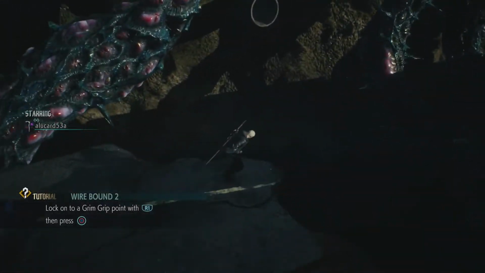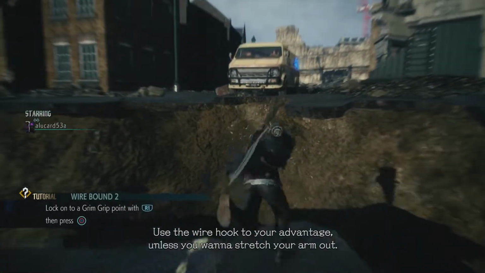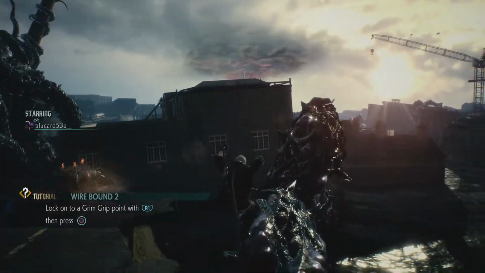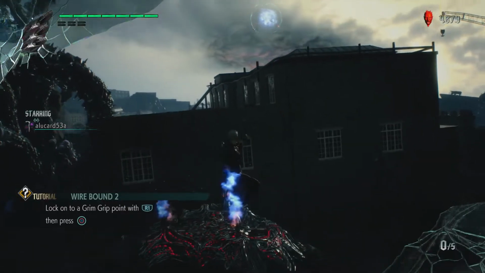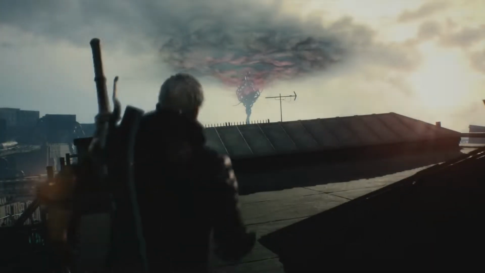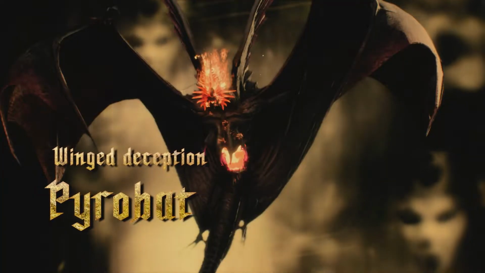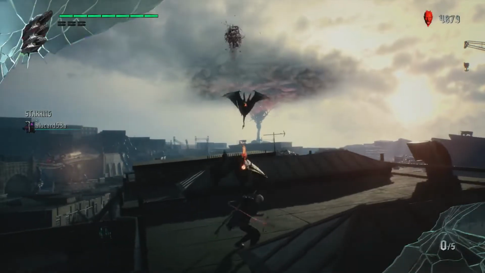Before I do that, actually, I just want to check if there's any secrets around here. Use the wire hook to your advantage, unless you want to stretch your arm out. All right, no secrets. Bats. Psycho Bat, Wing Deception. Get over here.